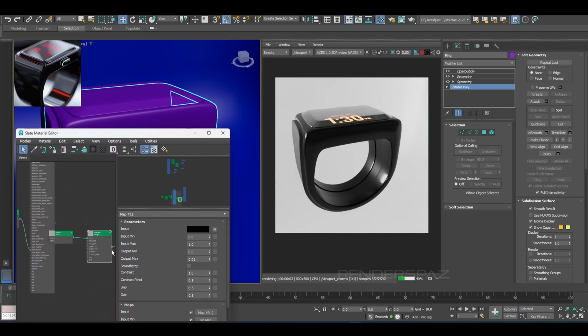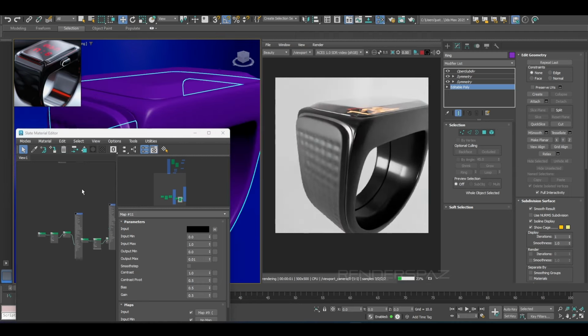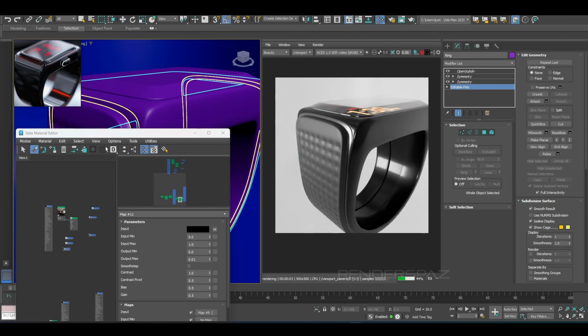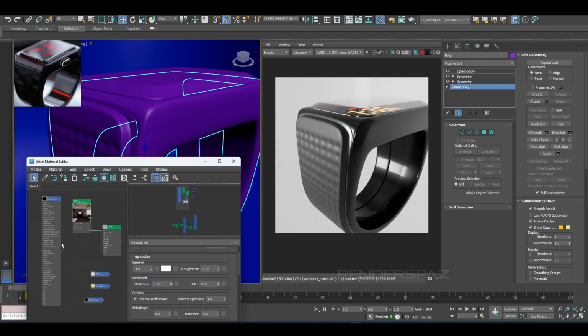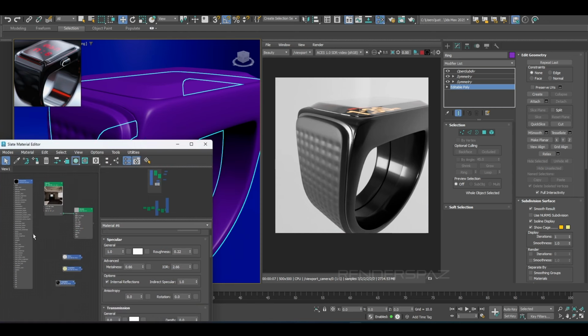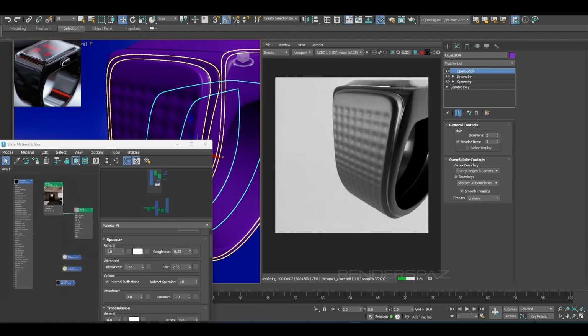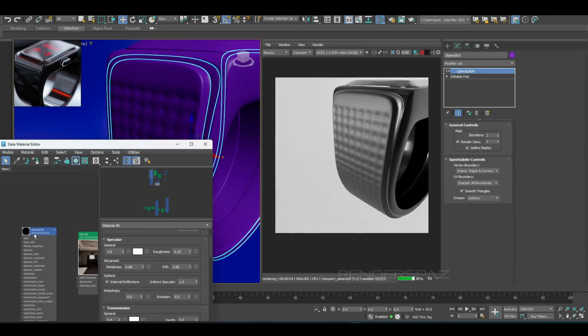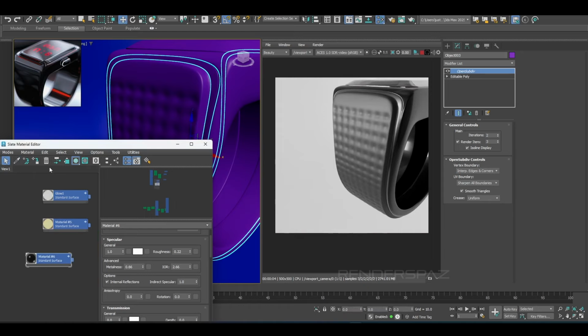So we're going to give this its own material. We're going to use that same material that we used for the framing, that aluminum metallic look. We're just going to drag it over. Oops, that's not the right material. I'm going to go over here and select this.